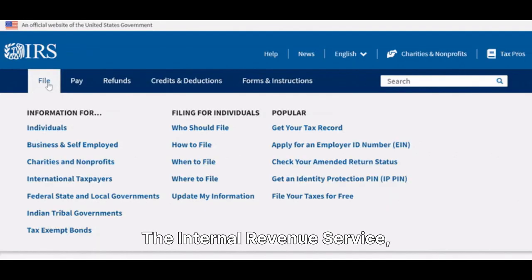The Internal Revenue Service, or IRS, is the federal agency responsible for administering tax law, collecting taxes, providing essential guidance and forms, and enforcing compliance with tax regulations. The IRS provides numerous resources to help taxpayers and tax professionals understand and comply with tax laws, including e-services for tax pros, basic tools for tax professionals, IRS publications and forms, and e-news subscriptions. The IRS also offers the Interactive Tax Assistant, providing answers to tax law questions. Their role is vital in ensuring the smooth operation of the U.S.